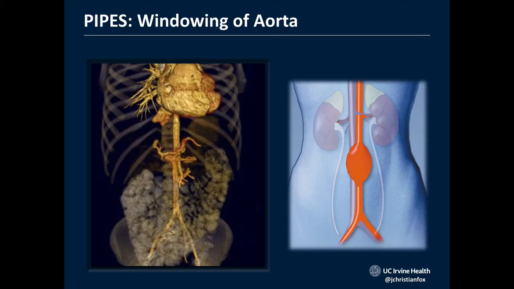Now, the aorta goes along the left side of the vertebral bodies, as you see it coming down through the abdomen. Here's the chest. It comes out of the chest. And now we can see it when it becomes the abdominal aorta. And there's that first branch, the celiac axis that goes to the spleen and to the liver. And then there's another branch over here, SMA. Not really important what those branches are right now. We're looking for a dilated tube. We're looking for this. We're looking for an aneurysm.